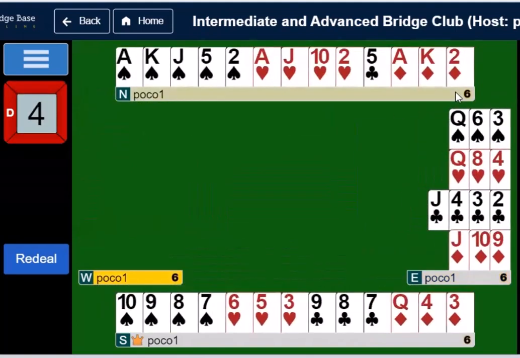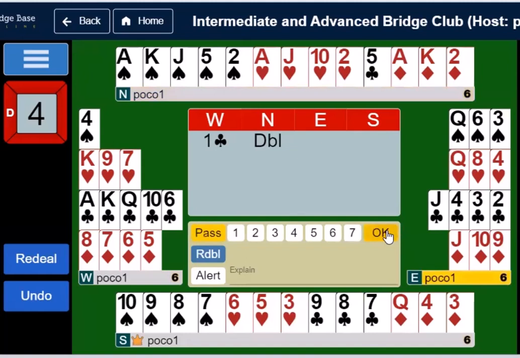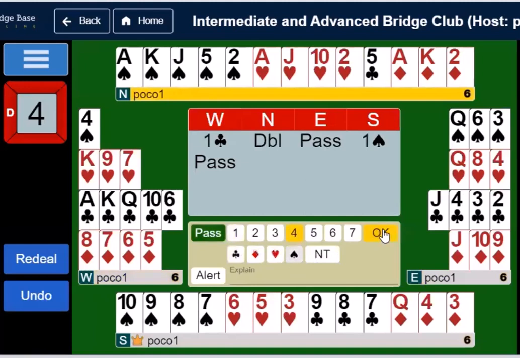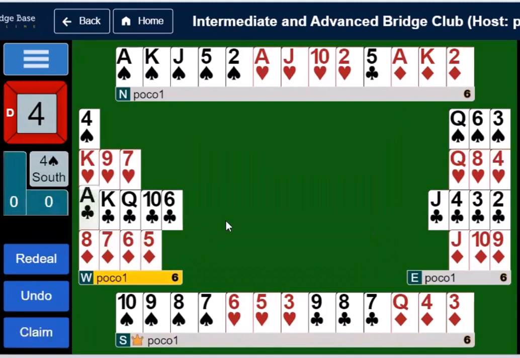Again, we have a competitive auction. West opens 1 club. North doubles. East passes. Yes, I would too. South bids 1 spade. You've made me bid something, partner. Pass. Well, 4 spades looks a reasonable spot. And pass. And we get the lead of a top club.